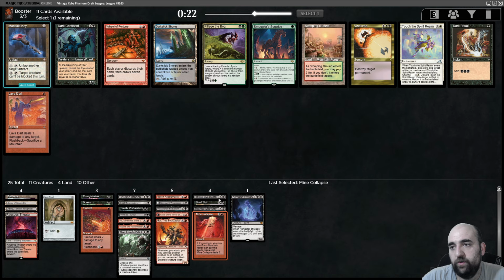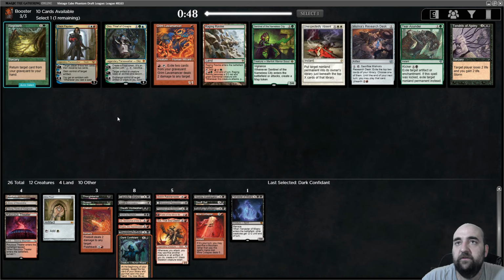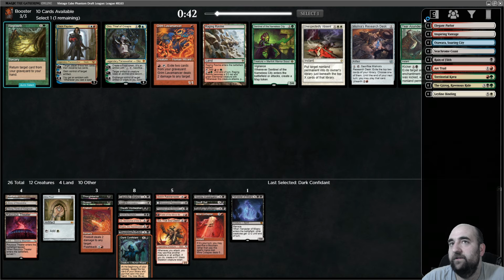Even turn 2 Hostile Investigator is going to be decent. I don't think it's a Dark Ritual there. It's a Dark Confidant there. Oko is here? There's no respect. Why is Oko here? Explain to me.